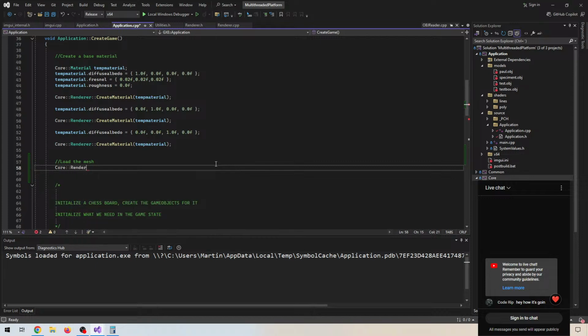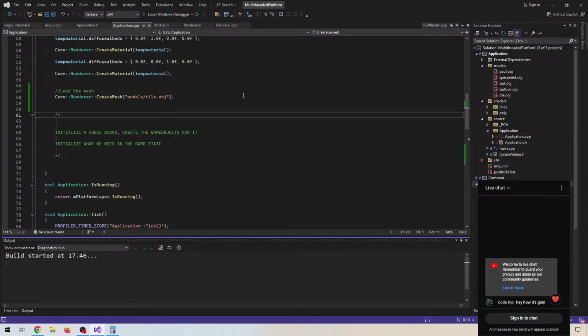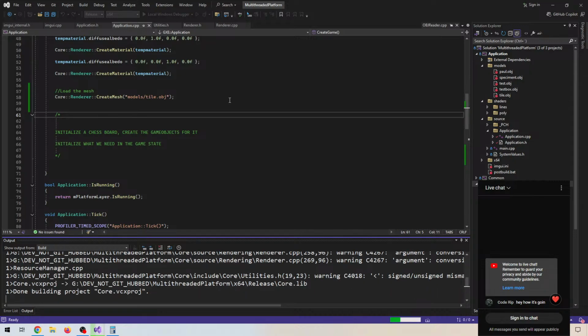Call renderer create mesh. And let's see, models slash tile.obj. And this should be fine, right? Yeah. Okay. So this should be done at initialization time for the whole application.